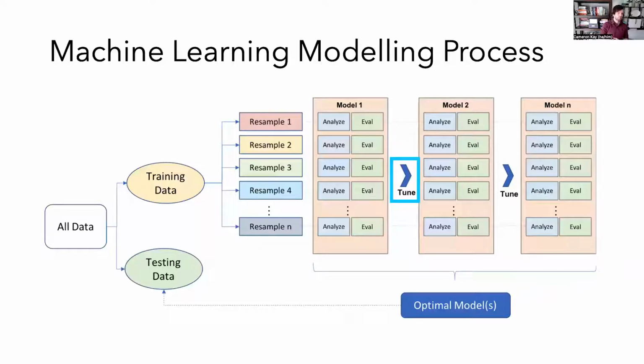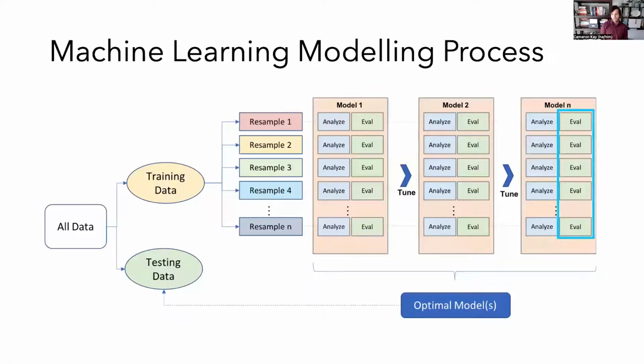You might say, okay, I'm going to drop this predictor. I'm going to combine these predictors. I'm going to tweak this little parameter, which I'll also talk about tweaking parameters later. But you're just going to change your model. And then you're going to, again, analyze your model, and you're going to evaluate it and say, okay, did it do better? Did it do worse? Maybe it wasn't as good as you thought it would be, so let's tune it again. And you're just going to keep doing this over and over and over until you get a model that you are happy with, that you think is a good model for generating the predictions.